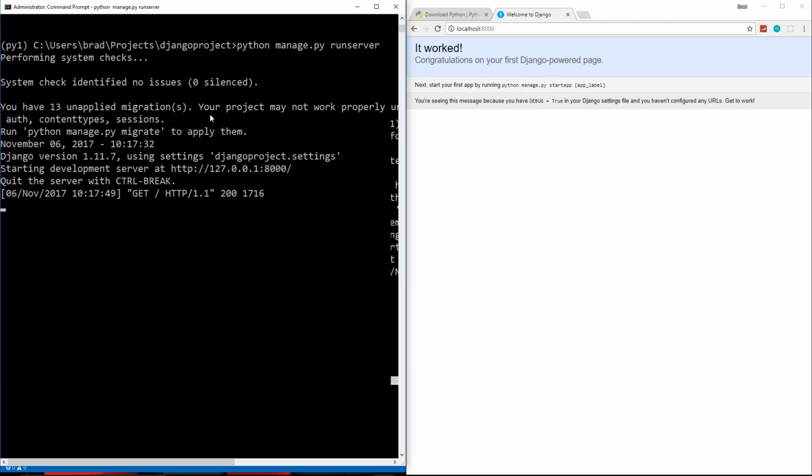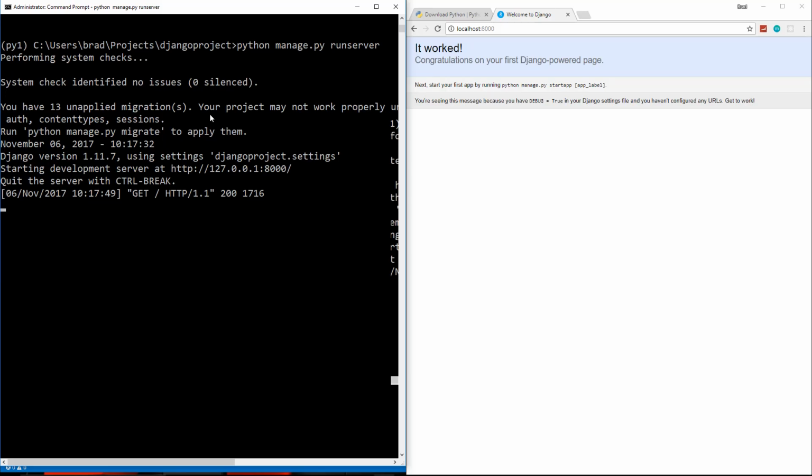Unapplied migrations means that there are migrations waiting, and those have to do with the admin app that's included by default, authentication, users, things like that. They haven't been applied, which means we haven't created them in our database yet.